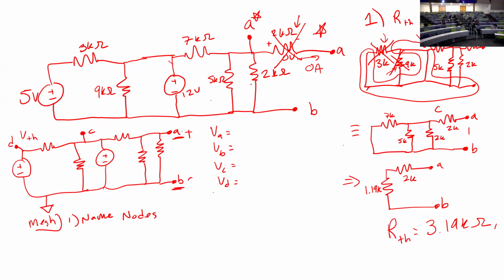The easiest one to know here, right off the bat, is node B. Node B is 0 volts. We know that because we've set that as our ground. Cool. All right. The next easiest ones are C and D because we have voltage sources. They tell us going from whatever is on the bottom to whatever is on top. I automatically know what the voltage is going to be there because I literally have a battery telling me how much voltage I'm going to have there. So the voltage at D is going to be 5 volts, and the voltage at C is going to be 12 volts.